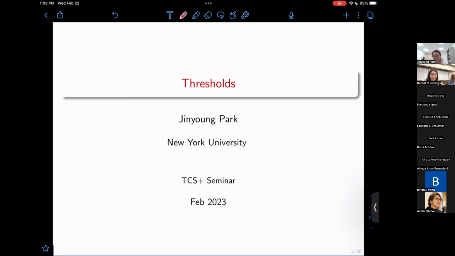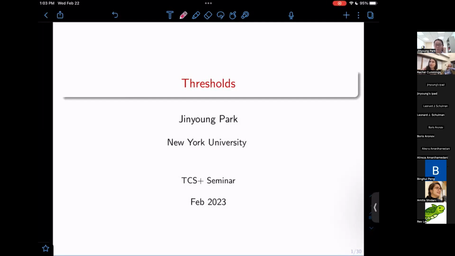Take it away. Thank you very much for this invitation. So yeah, today I'm going to talk about thresholds, and usually I take questions in the middle of my talks, and I love being interrupted in the middle of my talk, but because this talk is a little bit shorter than the usual talk, it's going to be 45 minutes. So still, you're very welcome to ask questions, but if you think maybe your question will take some time to be answered, then you can keep that until the end of the talk.